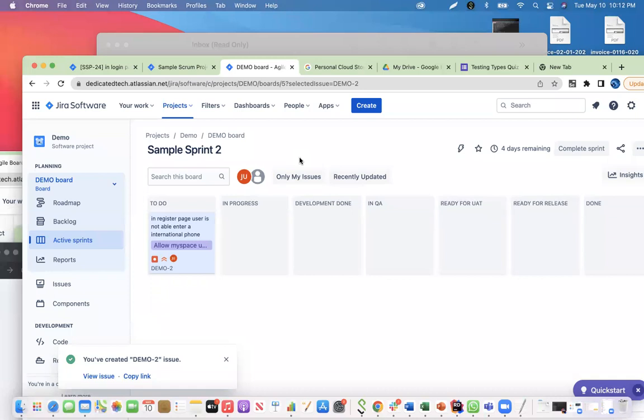So that's why you have to be as descriptive as possible. But the most important reason why you would be so descriptive in the bug is because we don't want developers to come and set up a meeting with us every time they work on a bug. Like, hey, can you sit down with me for 5 minutes? Show me what it is. We don't want that. We want to remove that kind of communication need. Okay.